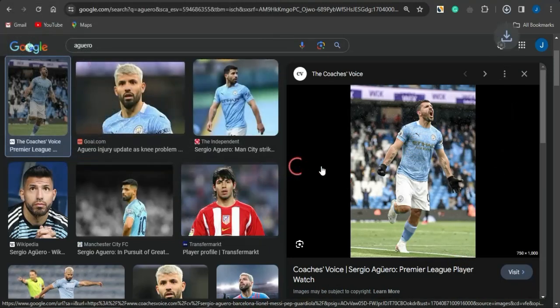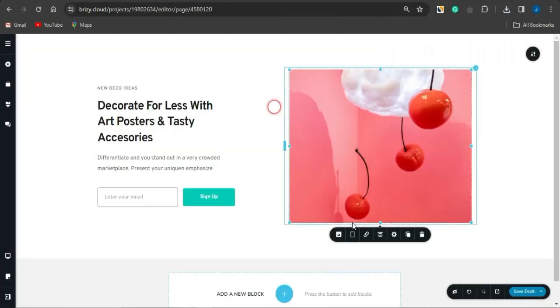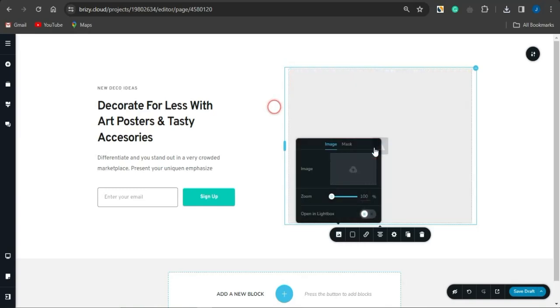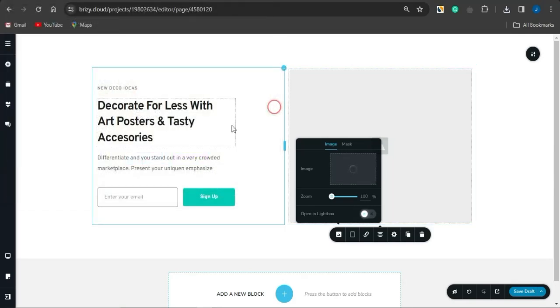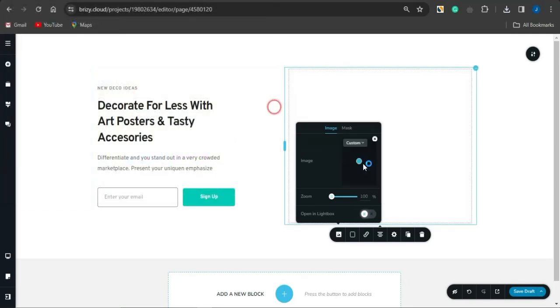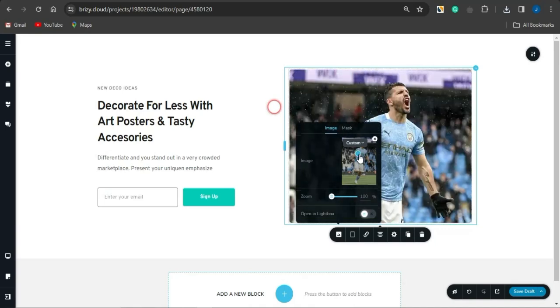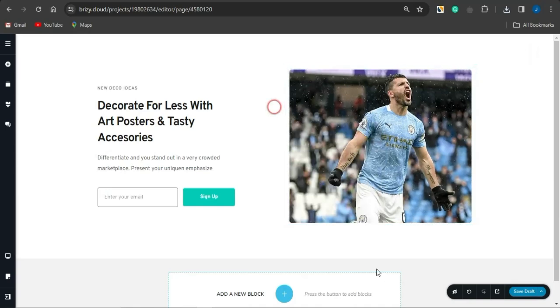So once the image has been saved on my device, I'm going to head back to Breezy Cloud. I'm just going to come right here and click on this image section, cancel this to remove the previous, click on upload, and upload mine right now. If I select mine right there, mine has been uploaded. I can simply select the focus point right here to this section, and that has been selected. So I can zoom in the image based on my preference right now. I'm just going to leave it as it is right here.